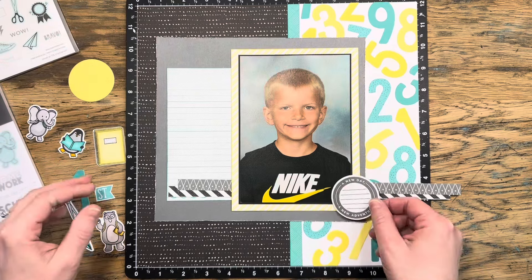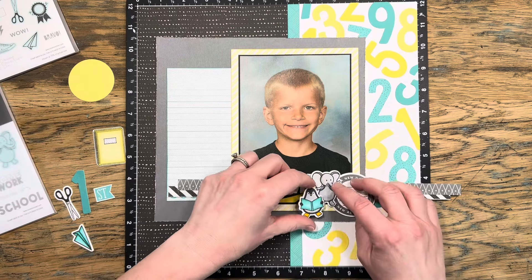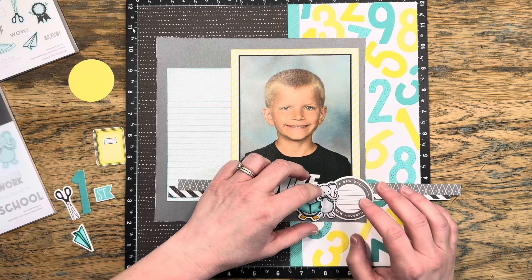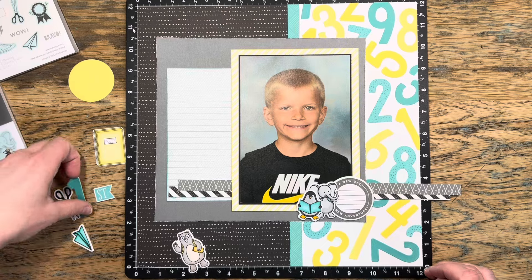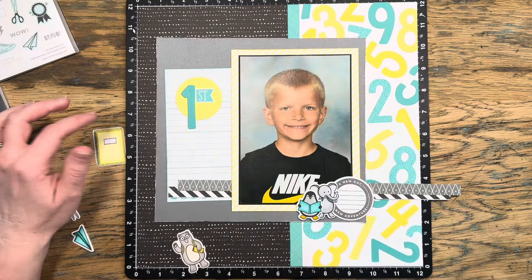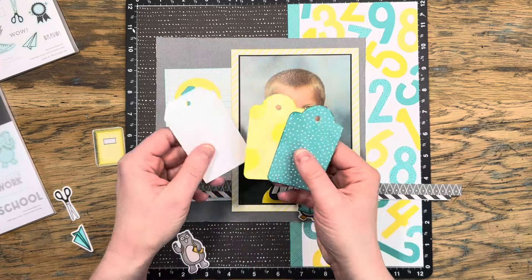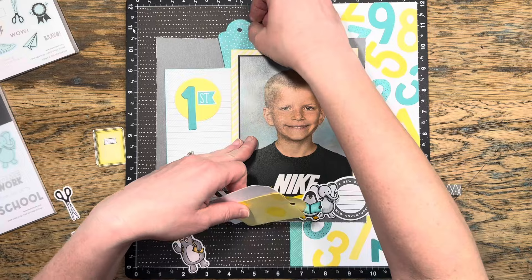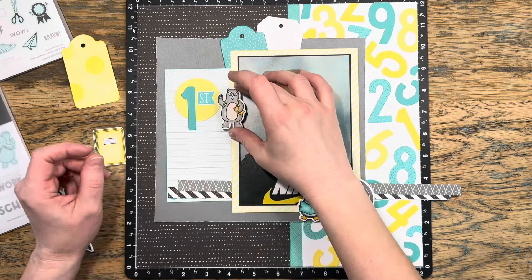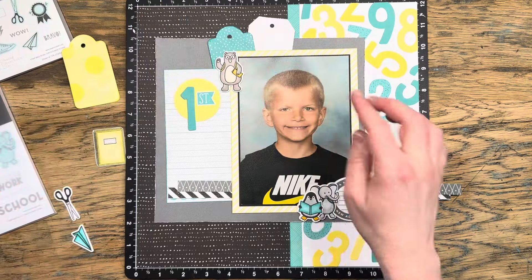I've also prepared a whole bunch of stamps and die cuts for my school themed sets — those cute little animals with their books and backpacks, and that circle from the smarty pants stamp set — and I'm playing around with where my embellishment clusters are going to go. One of the things I love about watching Erin create on YouTube is that she is such a good teacher. She always talks about visual triangles and how to build clusters, and I really credit her with helping me become a better scrapbooker. That empty space up top was bothering me, and I thought: what would Erin do? She would cut some tags and stick them up there, and as soon as I did I was like yes, it works — that is exactly what that spot needed.